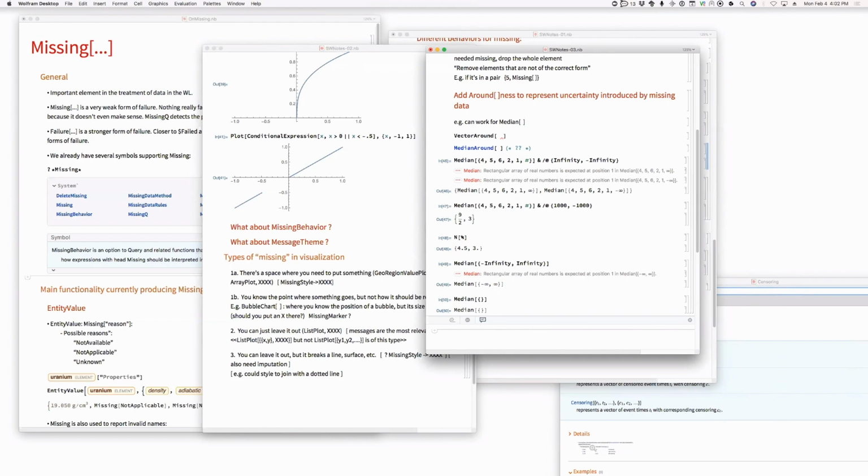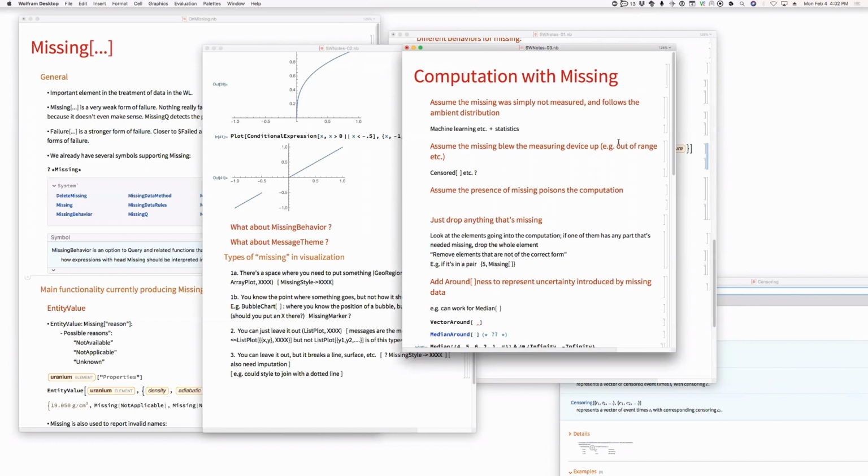Okay, but let's take a look for a moment, and we're going to run out of time here. So this first case: assume the missing was not measured and follows the ambient distribution. By the way, I don't think that is always what you want. And that's a difference between X and missing.